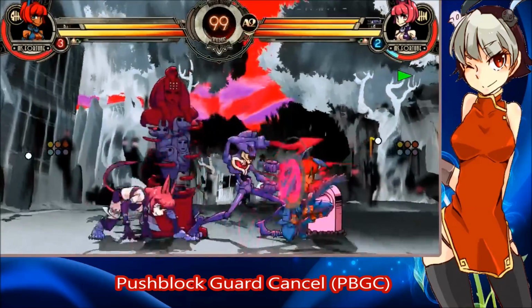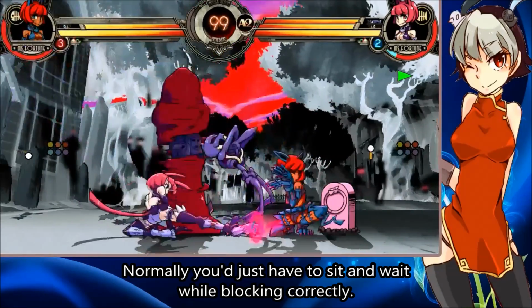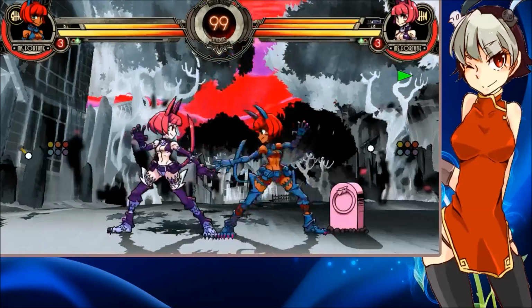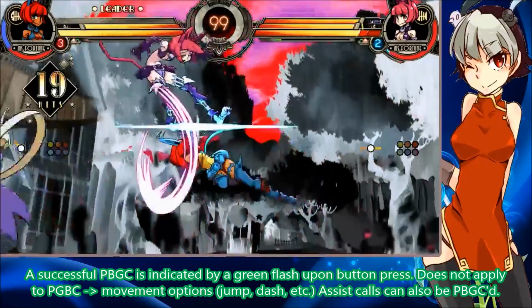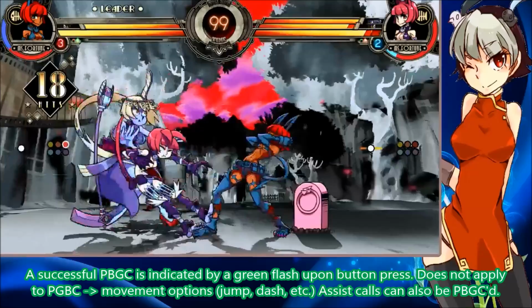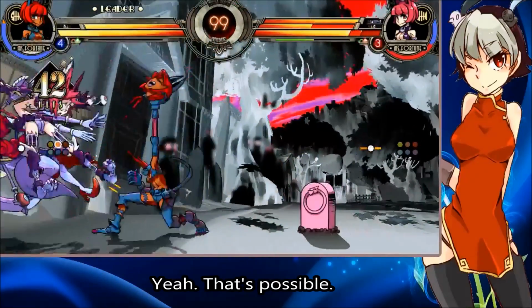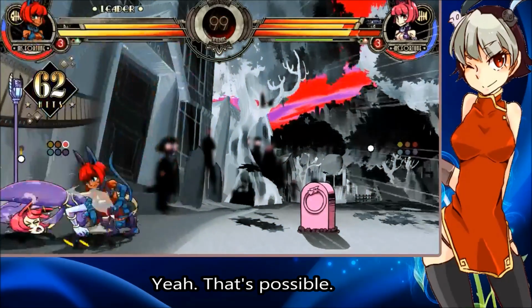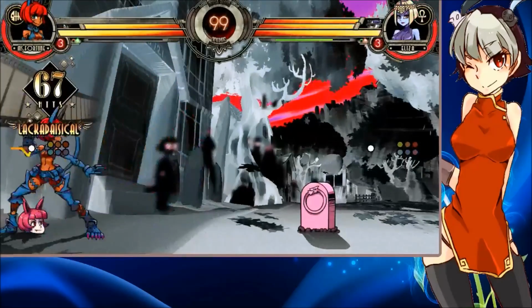Lockdown assists can be a pain to deal with, how much they keep you in block stun. Though a mechanic called push block guard cancel can help cut down on that block stun and allow you to act in the middle of an opponent's pressure. The end of a push block returns the defender to a neutral state, and from this neutral state you can do anything from jabbing to jumping, even to doing a reversal. In the interest of time, I'll provide a link in the description that goes much more in depth on push block guard cancels, so you can easily see how effective of a mechanic this is, as it is crucial to defense and higher level play.